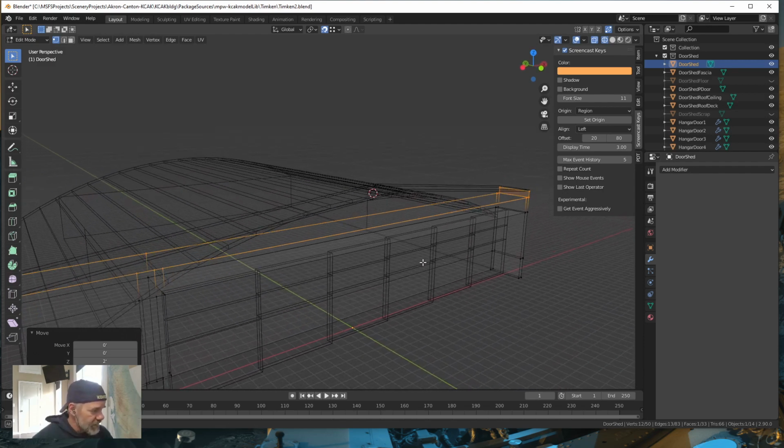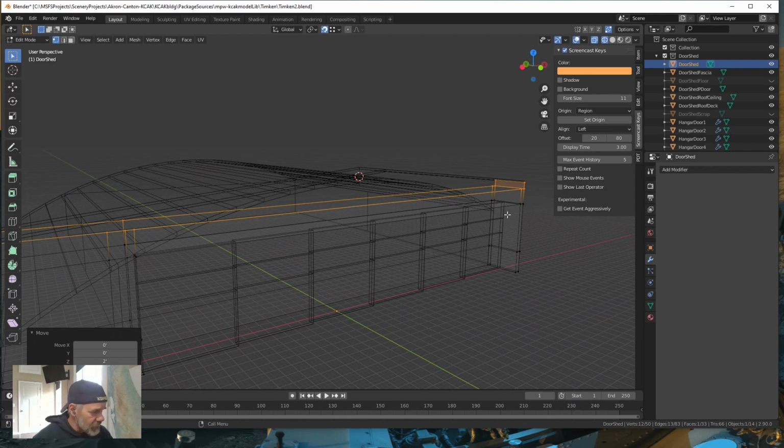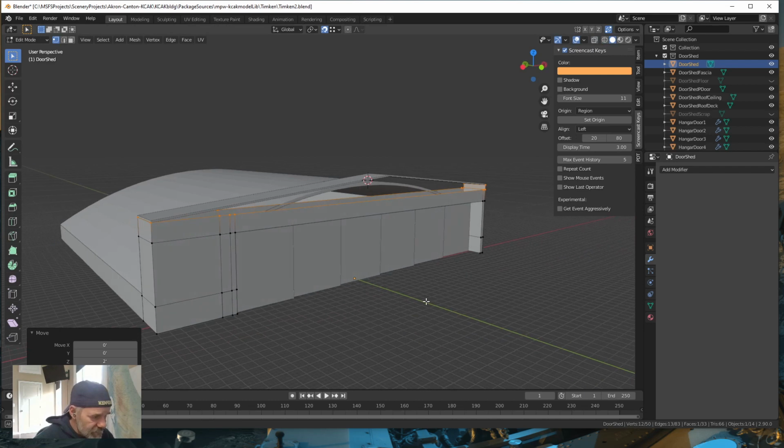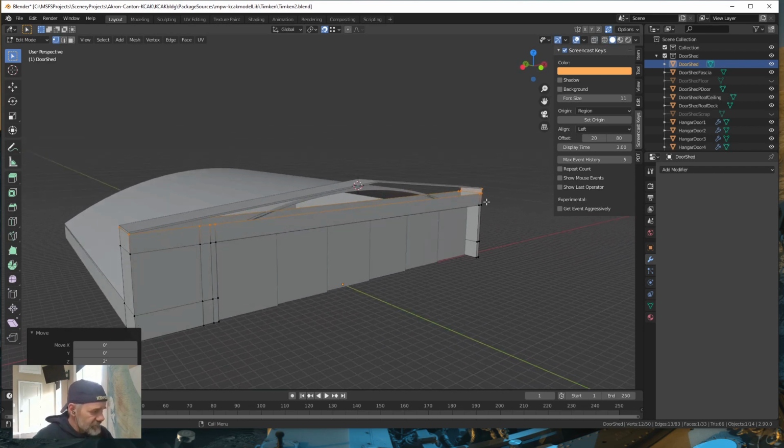All right, now we need to recreate our polygons, the triangular gable ends of our roof. Let's turn this off and go into shading view. So I have this vertex, this vertex, this vertex that I can make this portion, but I need a vertex at the top.